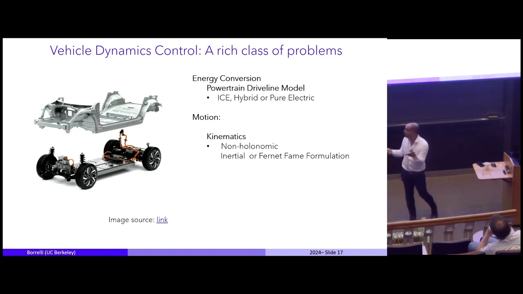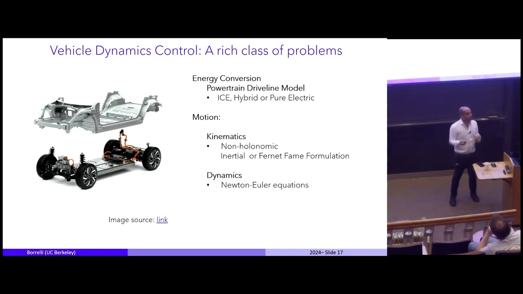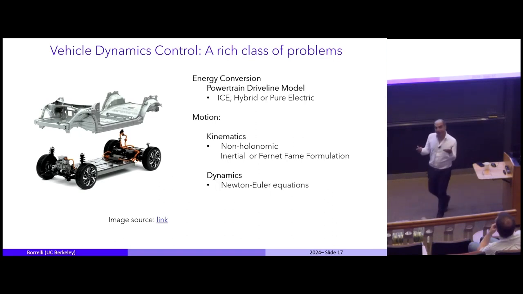There are 3 components. First is kinematic. What is kinematically feasible given your steering, given your wheelbase? If you are here, there's sine and cosine. These are non-holonomic constraints, right? You can also use, if you use an inertial frame, a local frame with respect to a given path. Then dynamic. Then you need to think about what is dynamically feasible when you start accelerating.